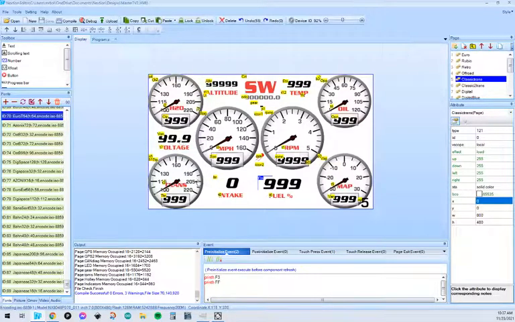Hopefully this gives you a good rundown of the basics. I'm going to do a part two of this video that will run you through more advanced topics. If you want to create your own background for this, or you want to change some of the themes and add your own gauges, gauge images, things like that, then I'll do a follow-up video.